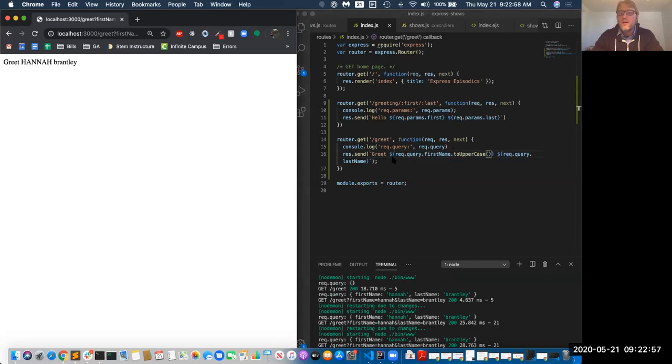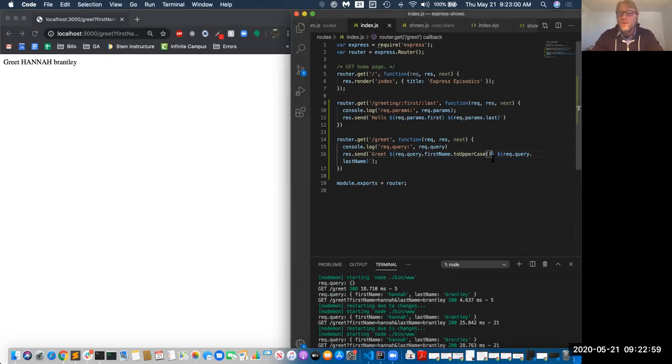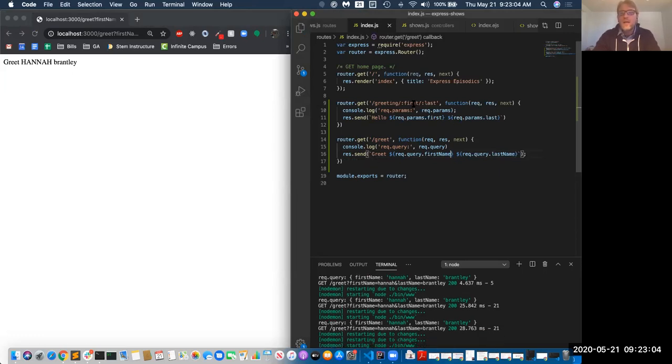Any questions on query parameters or URL parameters? Hopefully you're getting more used to the idea of URL parameters as we use those, because that's the main one that we're going to be using. Query parameters are actually a way that we would often build when we were using AJAX in the front end JavaScript, and I'm hoping to find a chance to show you how to do that as well.